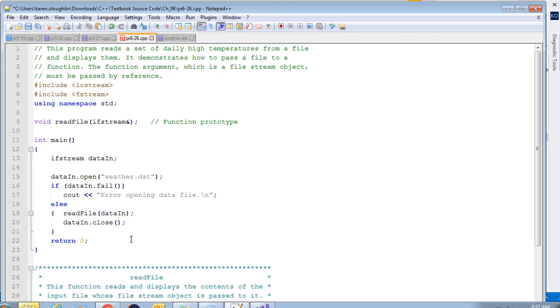All right, that gives you pretty much the basics for data files. You have to play around with them on your own. So look at these programs from the textbook, and also look at the links, especially to the C++.com website that provides you more information about data files. They have a very nice summary of data files on that website.